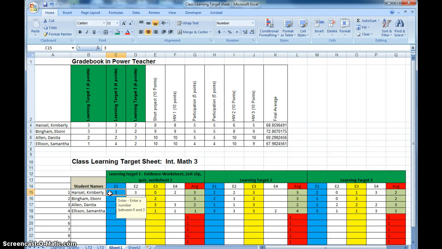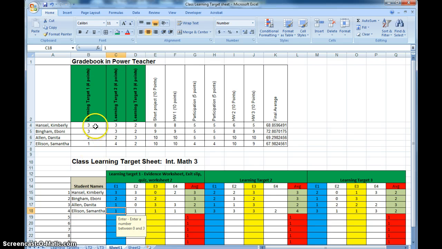I got a 3 because I helped somebody else with the worksheet, and I used it in other contexts as well. And then they got a 2 because they finished it independently. They got a 1 because they needed assistance, and this person needed assistance as well. But the good thing is that the student has multiple opportunities to bring this grade up. So I'm just going to show you really quickly, like in the next 5 minutes, how the grade can be affected tremendously by the learning targets.